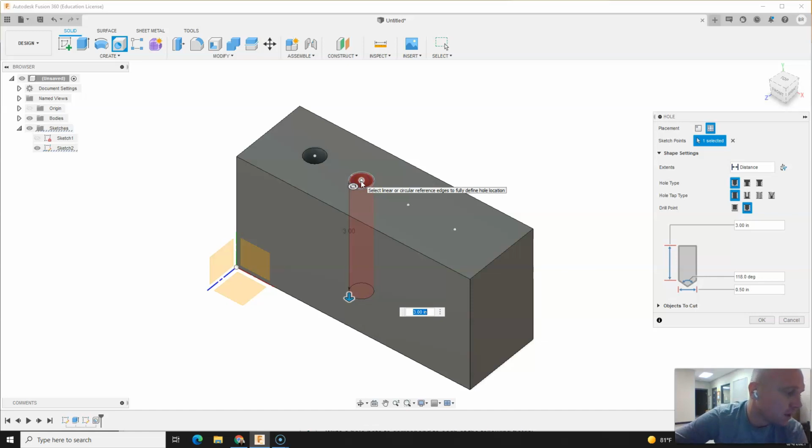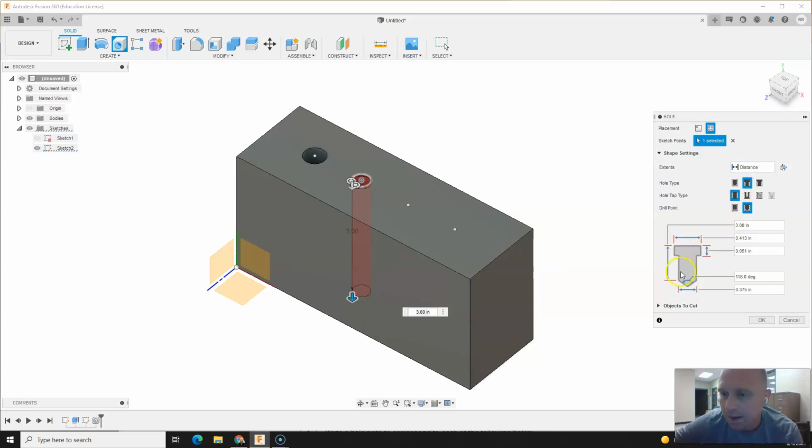So I'll turn the visibility on for our sketch that has the points, and I'll go ahead and click to place our second hole. This second hole, we're going to give a diameter of 375 thousandths or 3/8 of an inch. And instead of this just being a simple hole, we're going to make this one have a counter bore. So I'll go ahead and click the counter bore button. Now all of the variables pop up for our counter bore now. So our counter bore diameter is going to be the next thing that we want to look at. So that's this dimension right here. We are going to make that 750 thousandths or 3/4 of an inch. And we're going to give the counter bore depth we're going to make that 250 thousandths or 1/4 of an inch.